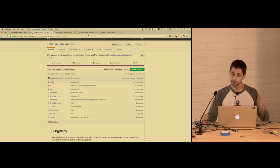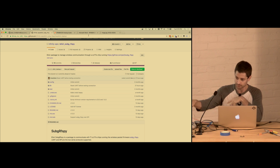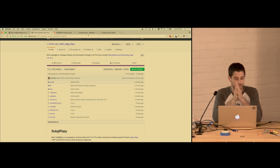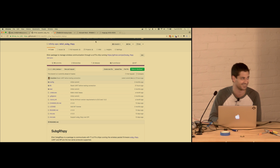But what's the range on this? I haven't tried that yet. I haven't actually tried playing with that. There's a lot of things that you'd think that I would have tried, but I haven't. In fact, the first time that I actually got a chip talking to another chip directly was last night. So this is all relatively new as far as that goes. It's always been talking to the pump and getting information back from that. So listening and waiting for something to come was not something that I was really even thinking about when I wrote the code. It's kind of cool that it worked. I'm just going to say I wasn't expecting that entirely.